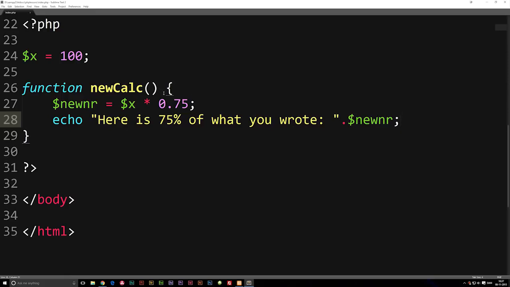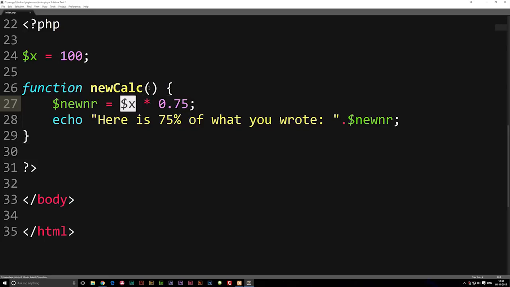Now, we need to do one more thing, because right now, if I were to use this function, it wouldn't work. We need to make sure we call the actual variable we're going to use inside the function. Now, it's important to note, you don't have to use data outside the function. We don't have to use a variable that's outside the function. We could easily just say that this in here is 100 times 75, and then you can just call the function and it's going to calculate 75% of 100.